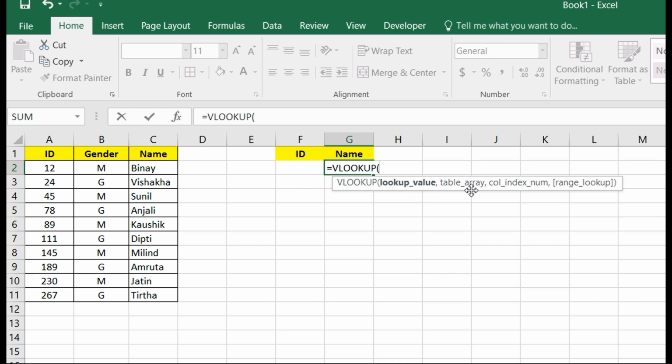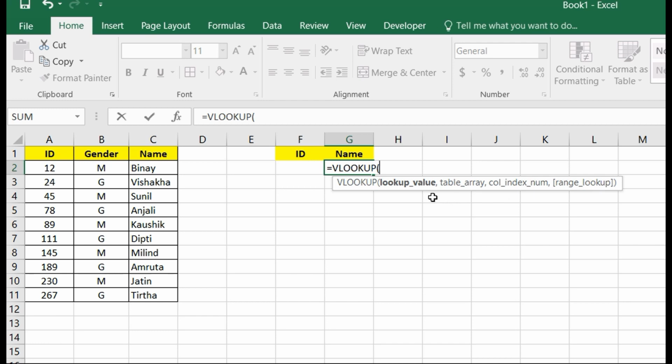Then the table array, we'll talk about this. Then we have the column index number, which is part of the table array itself. And the range lookup, which is nothing but a boolean value. VLOOKUP is used for the approximate match as well as for the exact match. So we'll see that.